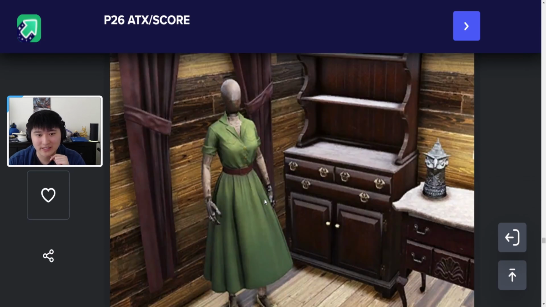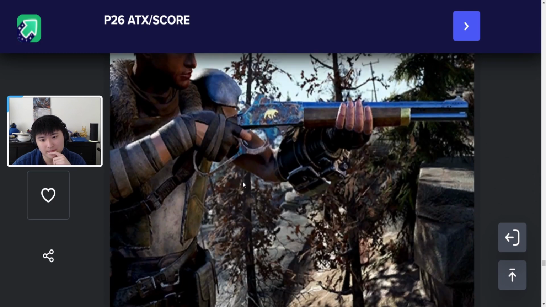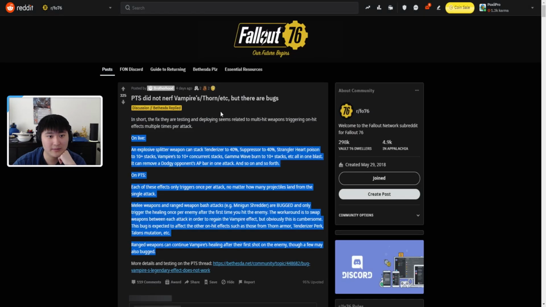This is what the mannequin looks like with like a dress on. Mannequin without anything. Lever action skin, maybe? Yeah. A potted plant, the new flooring, and I think that's pretty much everything.